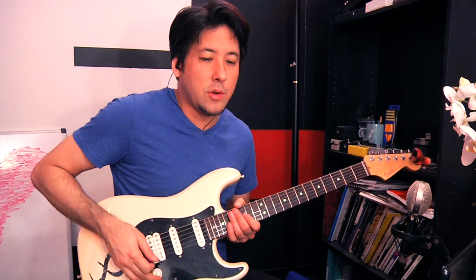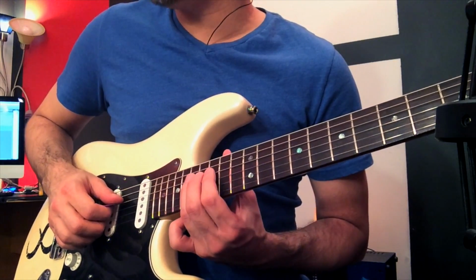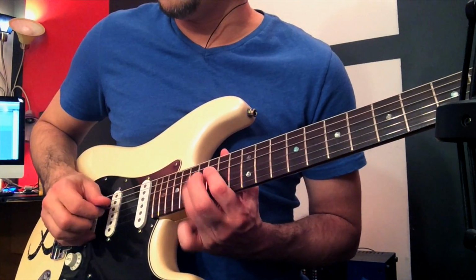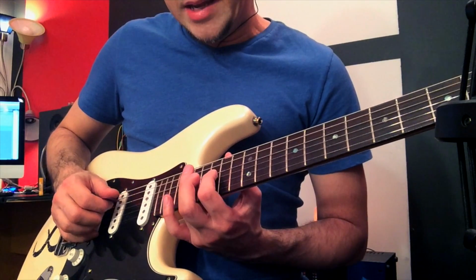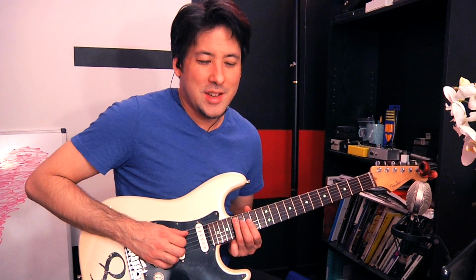So what we're going to do is play the 15th fret of the third string. We're still in that G minor pentatonic. Then we go to the fourth string and do a 17th fret to 15th fret pull off, followed by an immediate 5th string, 17th fret, bottom note. So you end up with this.